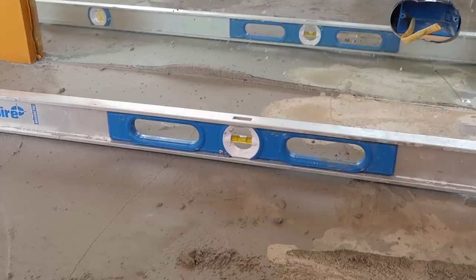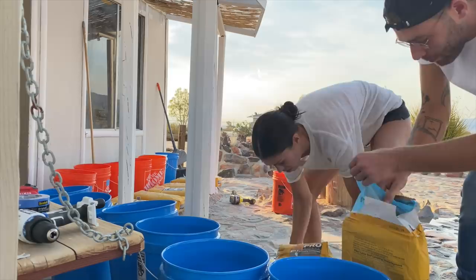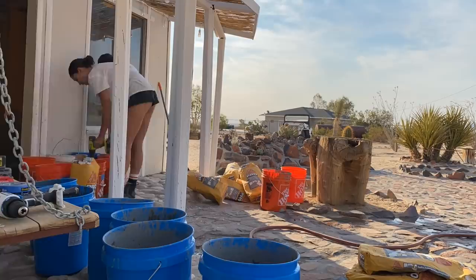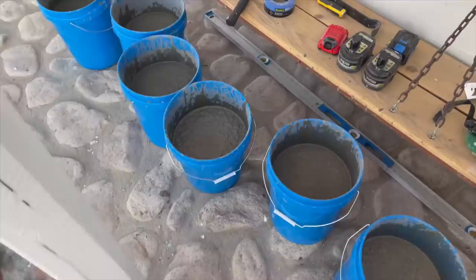Mr. Mike from Modern Builds offered to execute a plan he had in his head to help me recover this floor. And if it didn't work, he would help me recover it no matter what it took. And I am grateful that he had patience because it took quite a bit. His idea was to basically bulk mix and pour each bucket, but fast forward to it just not working once again.